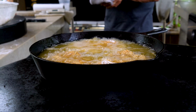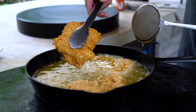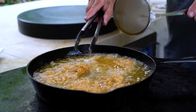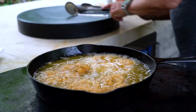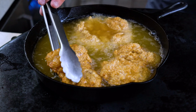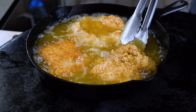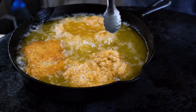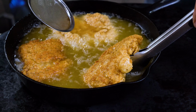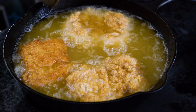And we're down. You want to have a look underneath one of these pieces, Max? Look at that. How's that kid look? Oh, hell yes. Let's put him back in, let him continue. This is going to be insane. We'll give him another minute or so and then we'll turn them all. Turn this guy over. He was the first one in. Beautiful. Let's see how this guy's doing. Say another minute. All right, let's give this guy a turn.